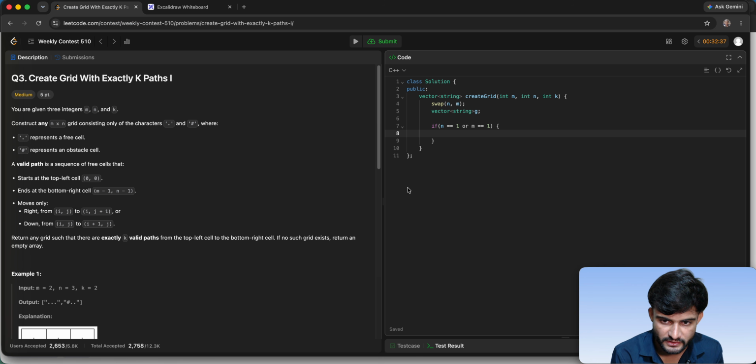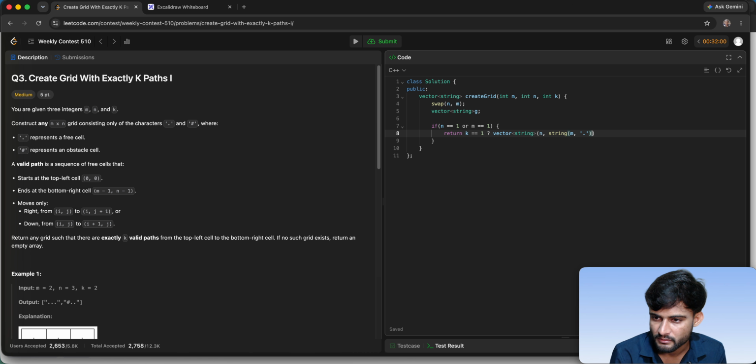So we will return: if k equals 1, then we have a valid grid. What is that valid grid? That is a vector of string of n, comma, string of m, comma dot.